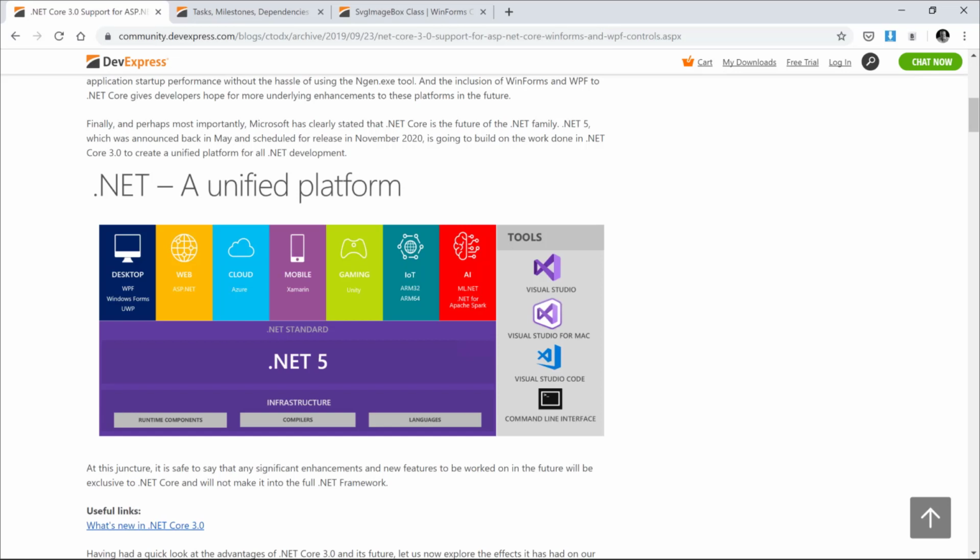The biggest problem at the moment, is it a problem? Yes, I suppose it is a problem. The problem at the moment is the designer in Visual Studio 2019 still does not support designing for .NET Core 3. So in essence, I presume you'd have to design it not targeting .NET Core 3, and once you've designed your app, recompile targeting .NET Core 3. All I can say at the moment is our controls fully support .NET Core 3, so we can participate in that kind of application.